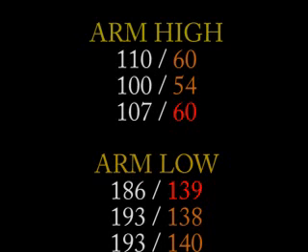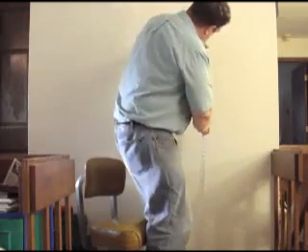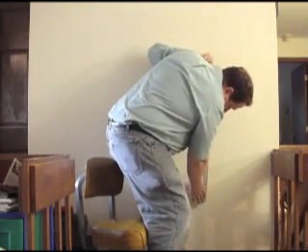The reason for the difference in blood pressure between low and high has to do with the weight of the blood — the amount of blood between the high and the low points where you were measuring it is roughly the weight of a column of blood that high, which is roughly the weight of a column of water that high because water and blood weigh pretty close to the same. So knowing that, you take the marks on the wall that you made when you figured out where your low and your high readings were and measure the distance between them. In my case, it was about 37 inches between the low and the high points.